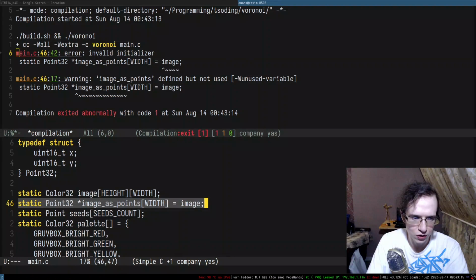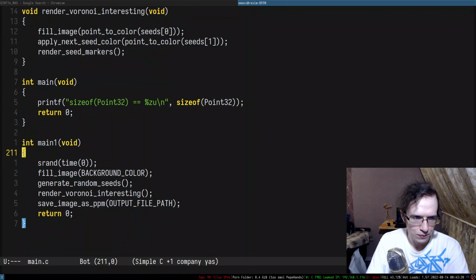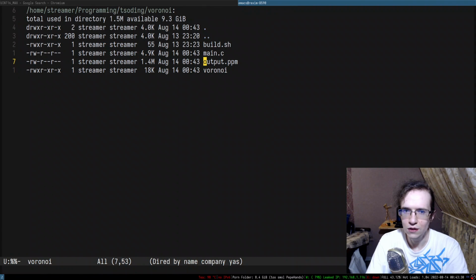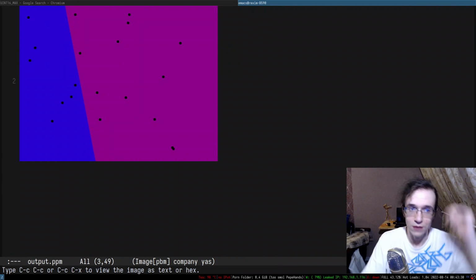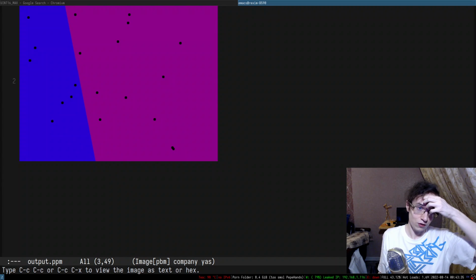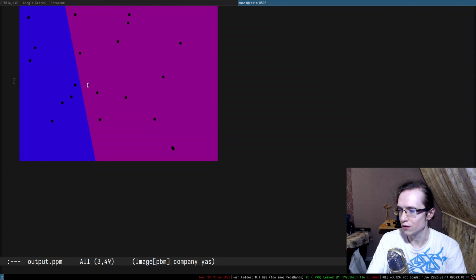So this is the image. Yeah, you have to explicitly cast that. Because of that, probably it's not a particularly great idea. Alright, so let's get rid of the alternative entry point and see if we manage to generate something. Okay, look at that. Essentially we generated two colors. It worked, but only for two seeds. Now we have to do that for each individual seed.